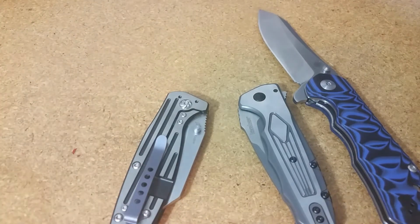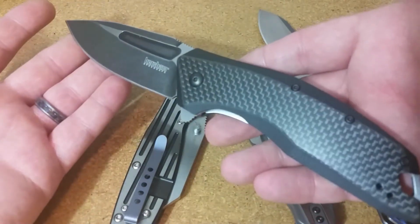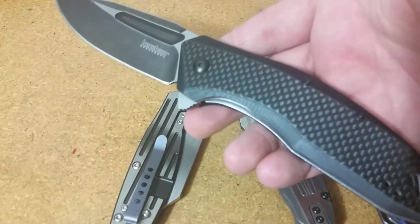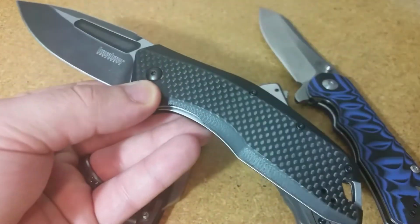All right, starting with this Kershaw Flourish. This is a knife that was sent to me from Fun with Knives. Really cool guy, good channel. I'll link to him down below. This Flourish is one that I would never have bought for myself just because of the size of it. I generally prefer a smaller knife than this.